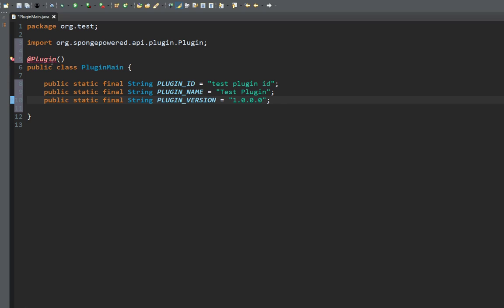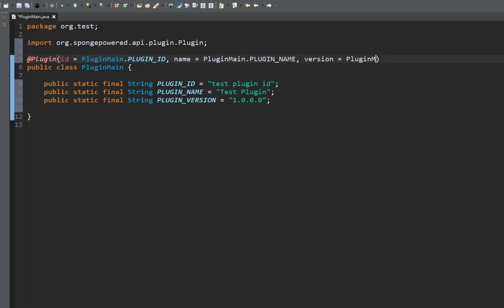After that, you just want to say id in the @Plugin annotation, and then say PluginMain.PLUGIN_ID, and then obviously name equals PluginMain.PLUGIN_NAME, and last but not least the version, PluginMain.PLUGIN_VERSION.